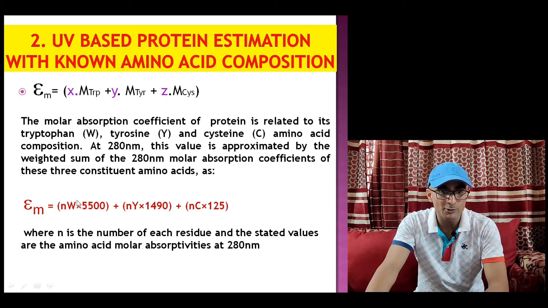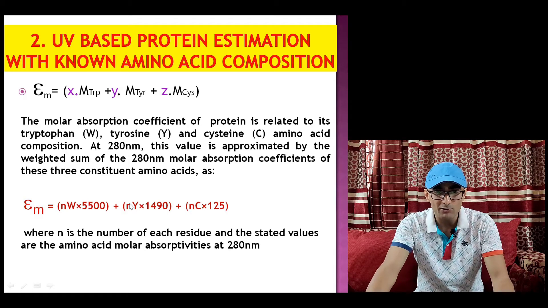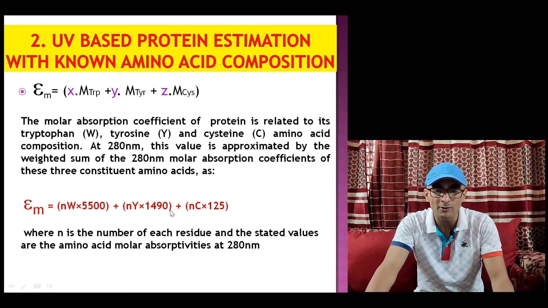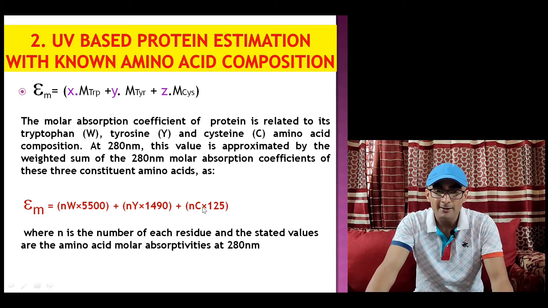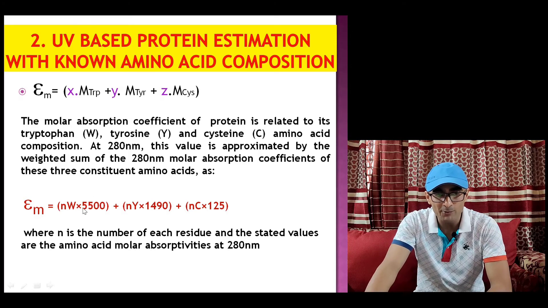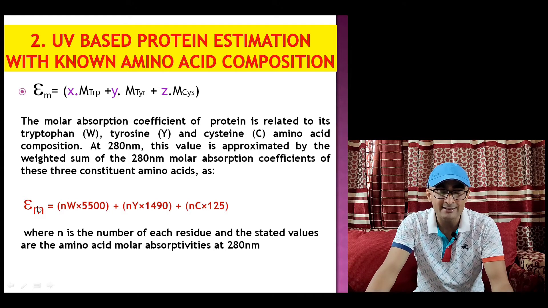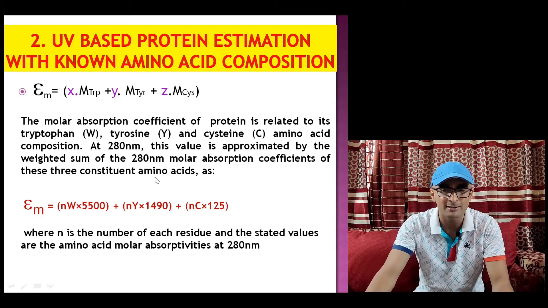The formula is: EM equals the number of tryptophan residues multiplied by 5,500 — where 5,500 is the molar extinction coefficient of tryptophan — plus the number of tyrosine residues multiplied by 1,490 — where 1,490 is the molar absorption coefficient of tyrosine — plus the number of cysteine residues multiplied by 125 — where 125 is the molar absorption coefficient of cysteine. If you know the numbers of tyrosine, tryptophan, and cysteine amino acids in a protein, the molar extinction coefficient can be calculated and used to determine the protein concentration.